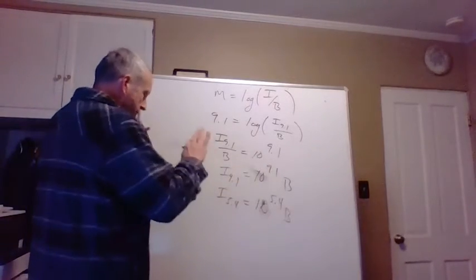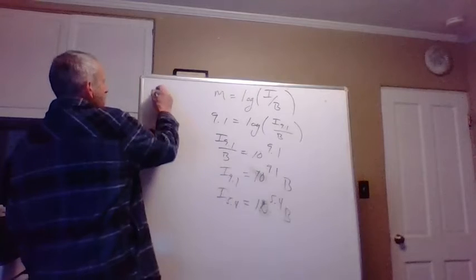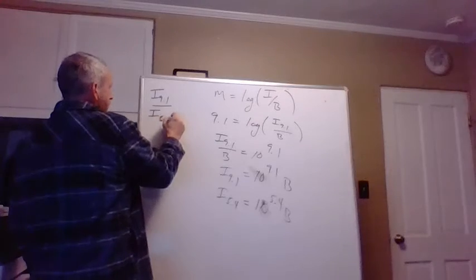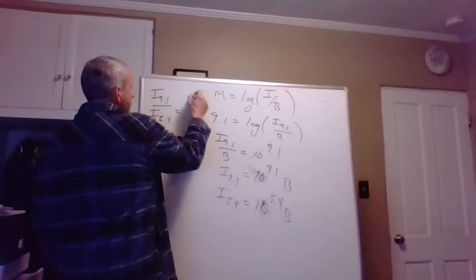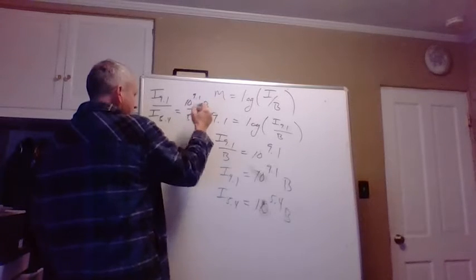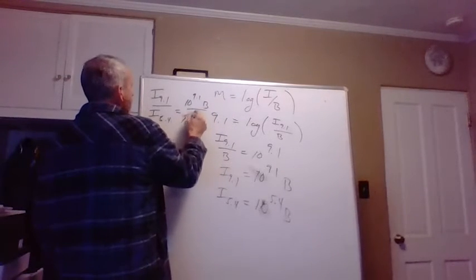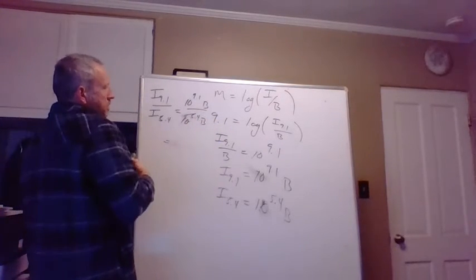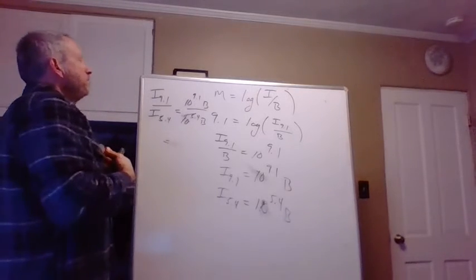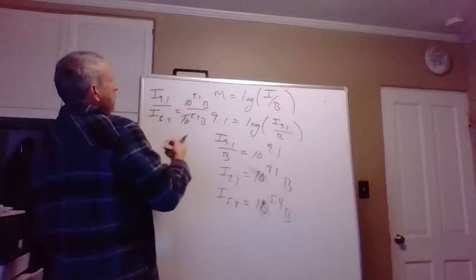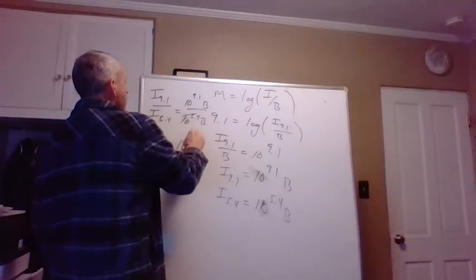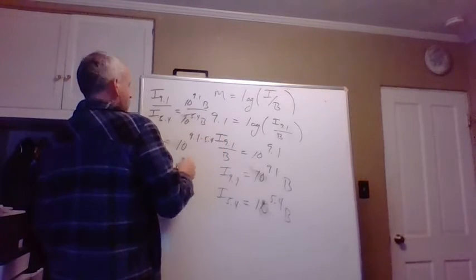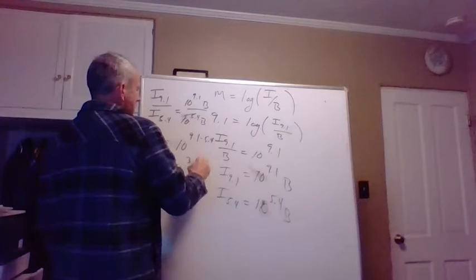In the case of this right here, it's sort of nice if you divide, and here, let me show you why. If you divide 10 to the 9.1 b by 10 to the 5.4 b, look, the b's cancel each other out, and then we have the same base. You need to subtract the exponents. So 9.1, remember, same base, subtract the exponents. So, what does that give you, 3.6?